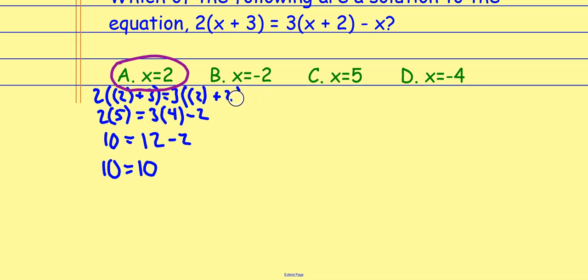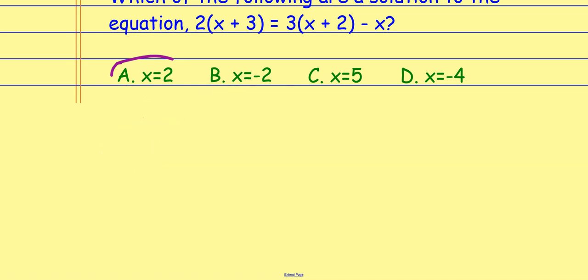And here's the thing. A lot of equations that we have will only have one solution, but sometimes you can have more than one. Sometimes more than one value works. Sometimes only one value works, okay? And we'll learn to tell the difference between those kind of things as we get further and further into this. But let's try the next one. Again, I'll use parentheses to plug it in.